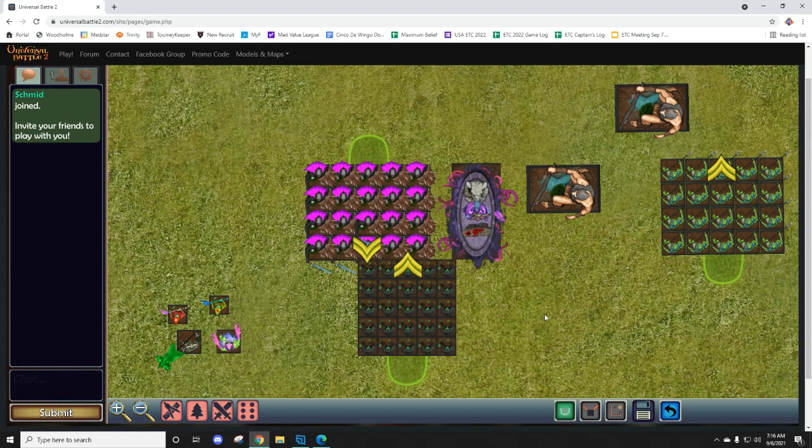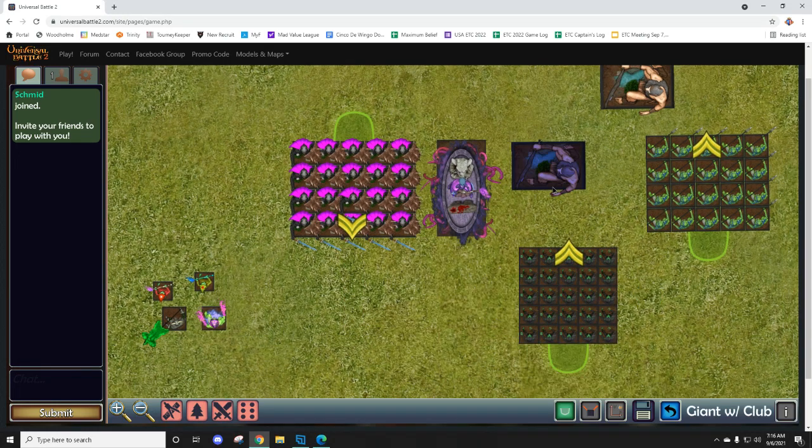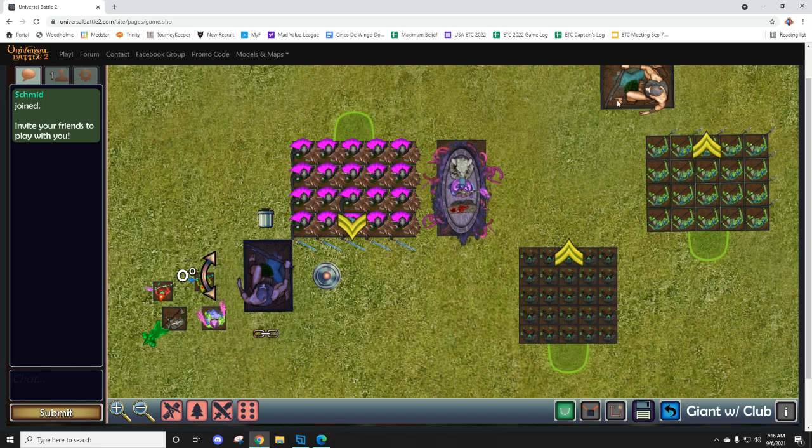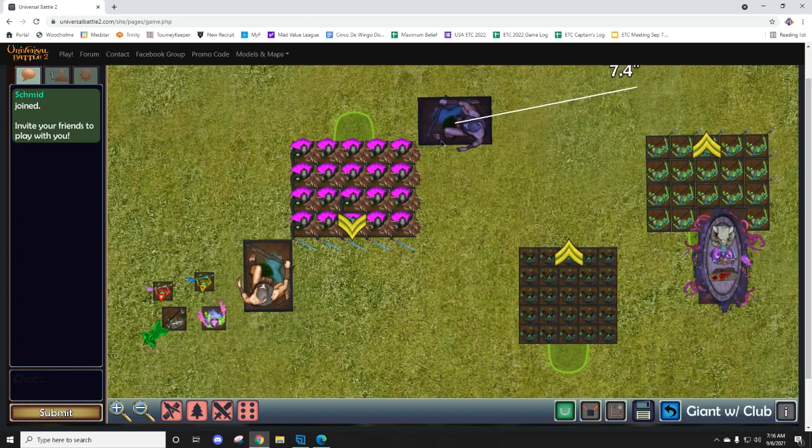Especially if you do something weird like, you know, double clip in the front. Like if you were to clip with a giant, and then like you charge some fast cav to fill these four guys, and now the enemy can't do anything. They can never reform, and so they're always going to be these two here, these two here.